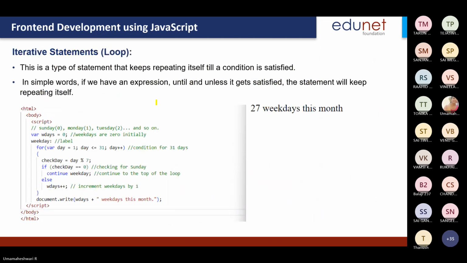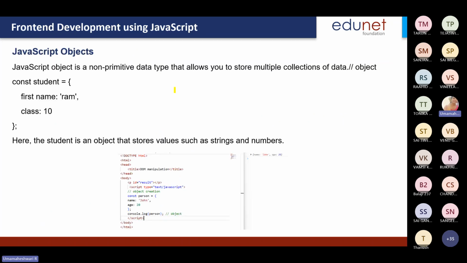So the next is the iterative statements. This is also the same as the for loop, so let's keep this. Now we can move on to the JavaScript object. The basics are the keyword and the object name, then the key name and the value. To fetch any particular key value, we need to give the object name dot key. Clear? This is how it will be.